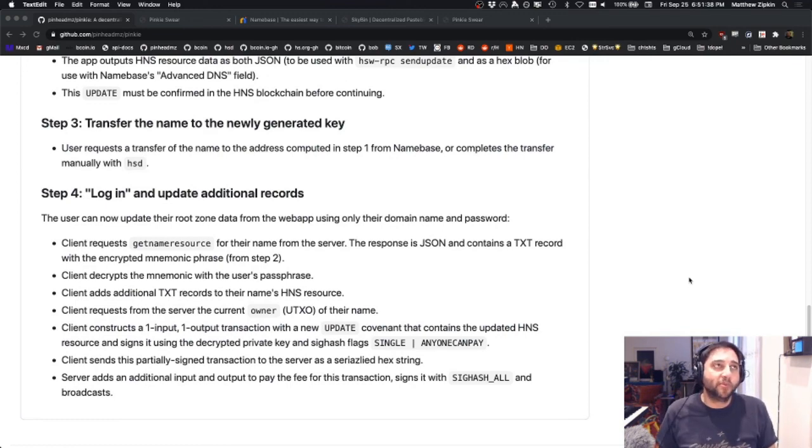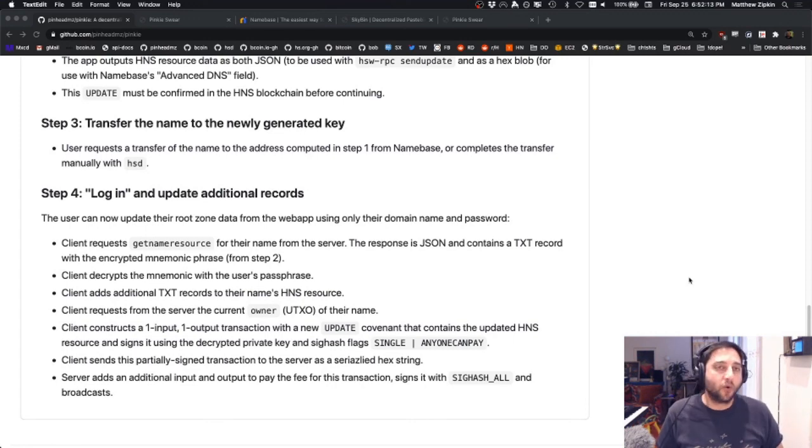So it's also kind of cool because on Handshake, we have essentially two different types of assets that both use the same UTXO system. There's the names, the TLDs, and HNS, the coin, the token, the money. Pinkie Swear in the client only deals with the names. So the wallet associated with this protocol doesn't actually have any money, doesn't have a history or UTXO. It only needs to know the UTXO that owns the name. And then it can just sign an update that adds DNS data to that name. And the server will fund the transaction.